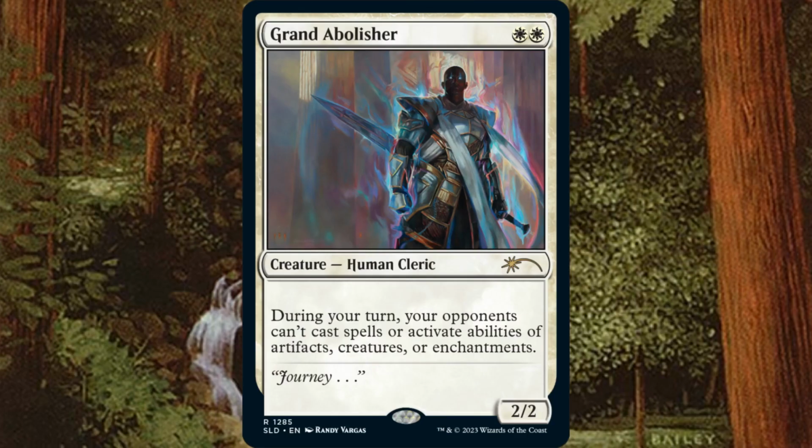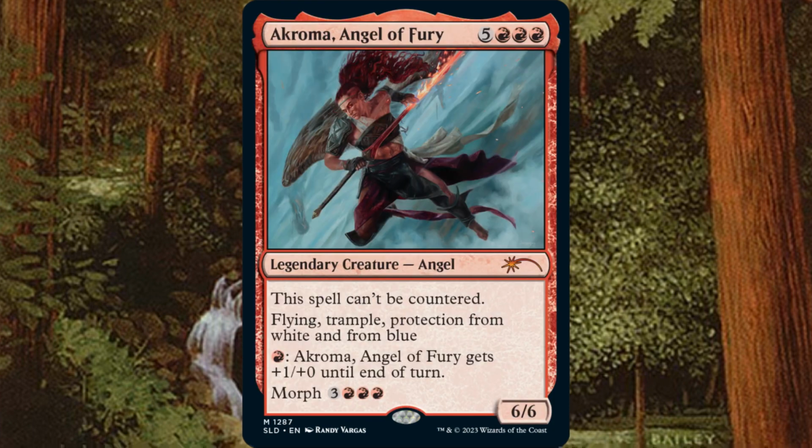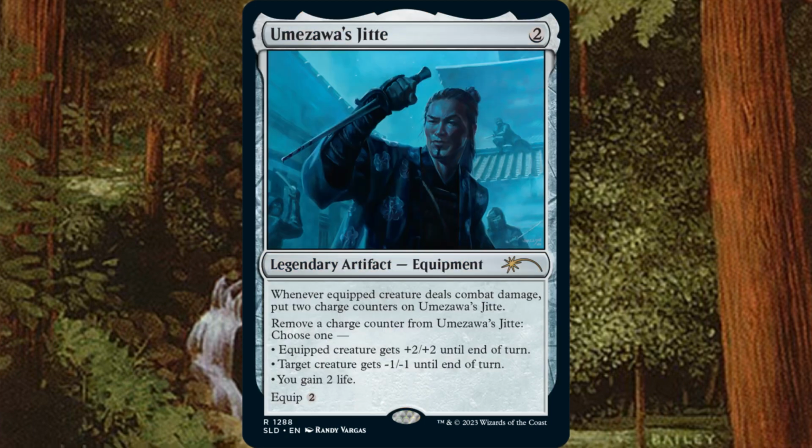Artist Series Randy Vargas: Grand Abolisher, starting off strong with the $30 Cleric. Selfless Savior, only 50 cents, but still a good boy. Achroma, Angel of Fury, the $1 Red Angel has been printed too many times to maintain any value. Umezawa Jitte, the powerful equipment is $13, but can be found as low as $9 for the list version.